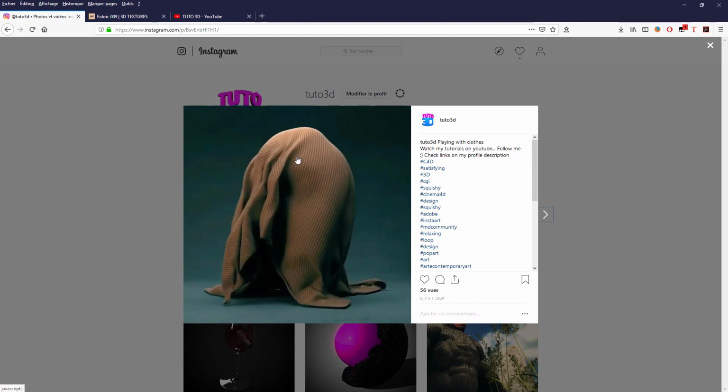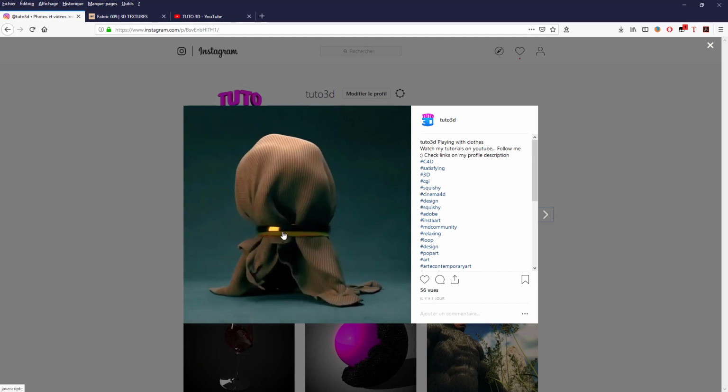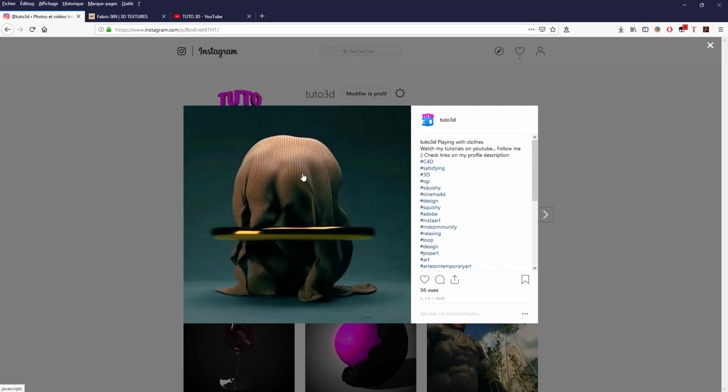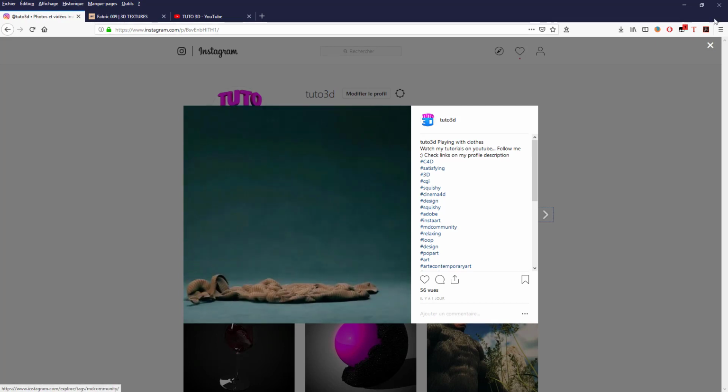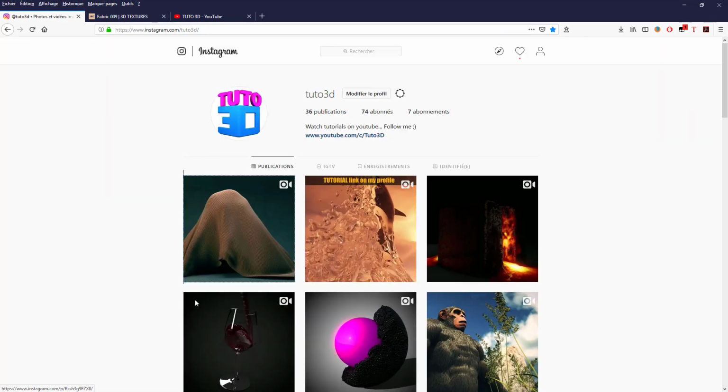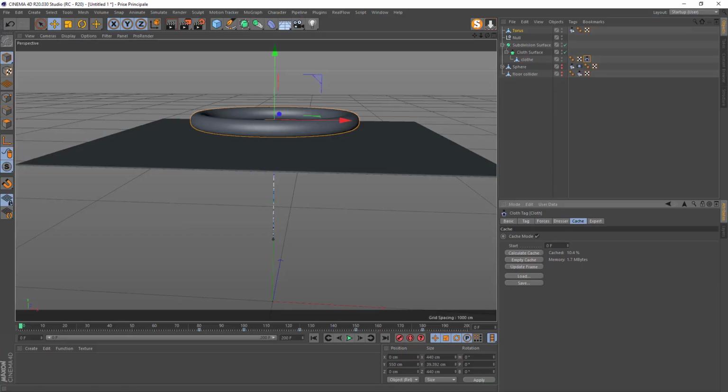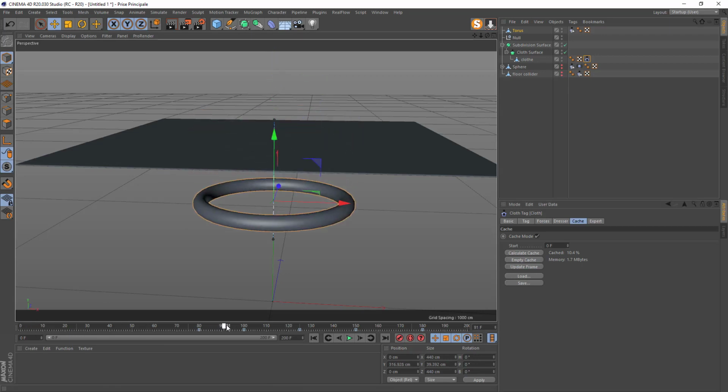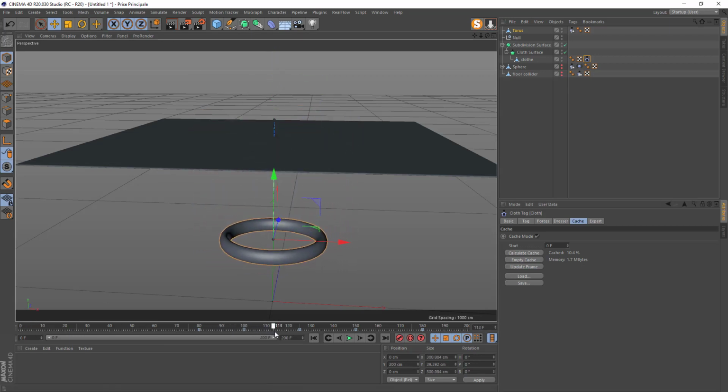So go back here into Cinema 4D. We'll play with the sphere. When the torus is shrinking like that, go to 124, go to the vibrate tag, and add a keyframe.